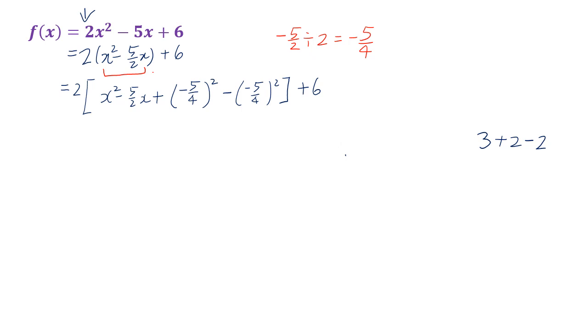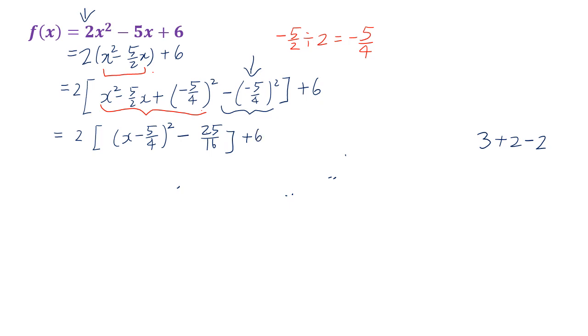Okay, so what happened now is this part here will remind you of your a squared minus 2ab plus b squared. And you can just collapse it into x minus 5 over 4 squared. All right, and we still have to work this out, where you can simply use a calculator. Make sure you bracket negative 5 over 4, close the bracket, squared. Use a calculator correctly, and you will get 25 over 16.